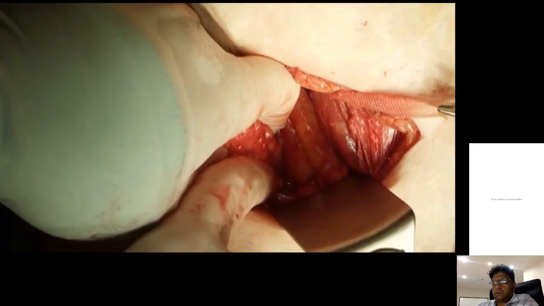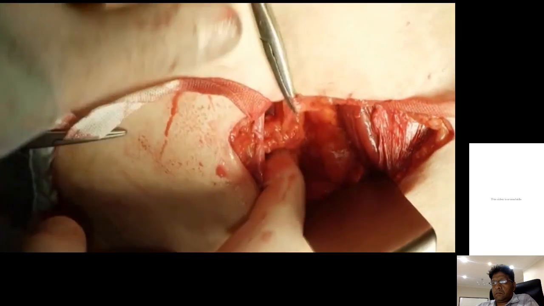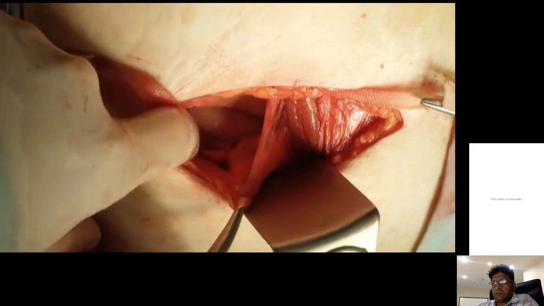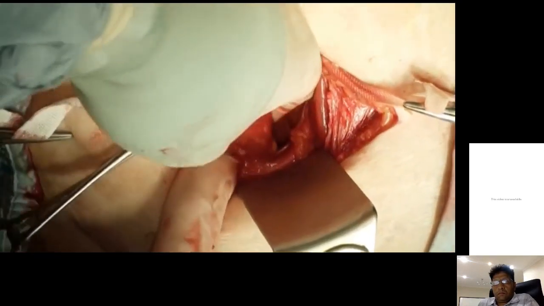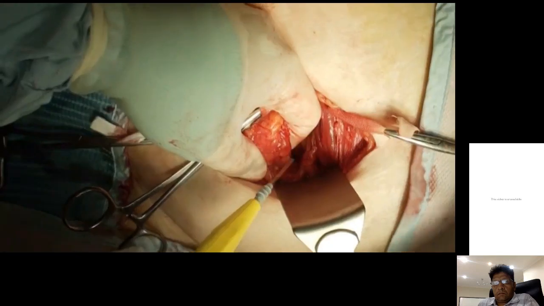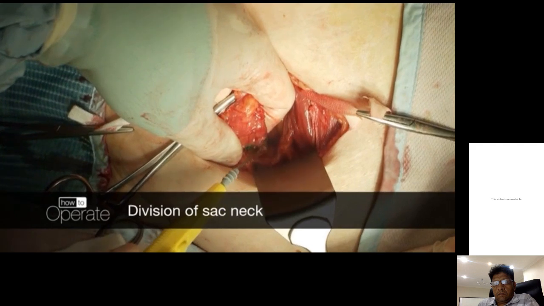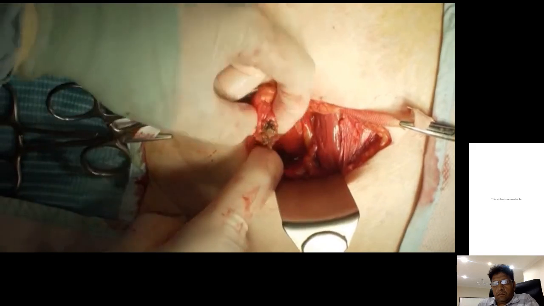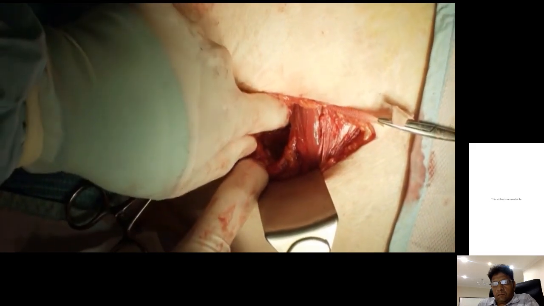We've emptied the sac going into that femoral canal, but we can't quite reduce it. We know there's nothing in it because I can put my finger into it now. It's a bit of omentum that we've partially amputated. There's the inside of that sac. So if we cut across that now, we know it's only peritoneum. So there's the sac. The remnant of the sac in the femoral canal can remain there.